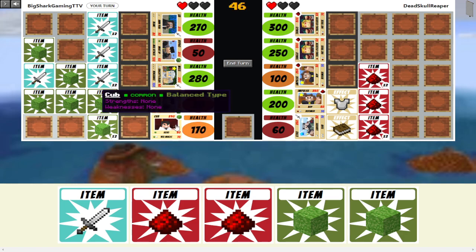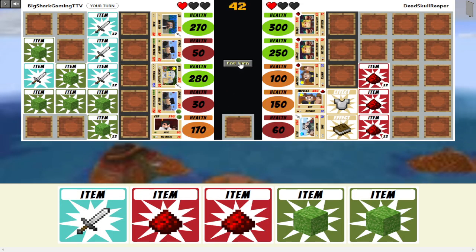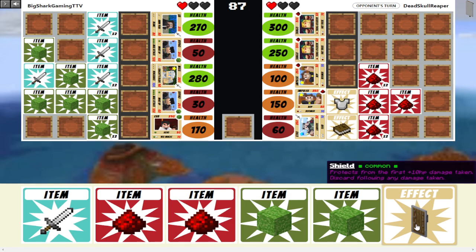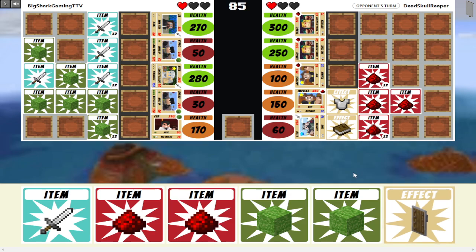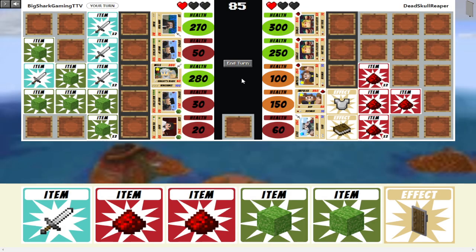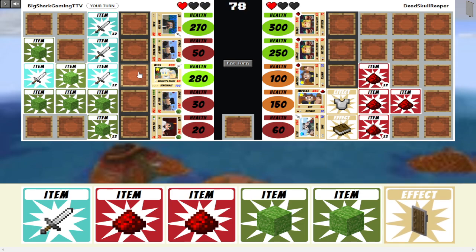So let's see. All right. We got a shield. So here comes Boomer. Yeah, we're gonna have to swap now. Okay, so we're gonna swap into Wells. Finally. And we're gonna put the shield on there. Now the shield saves me from 10 HP.